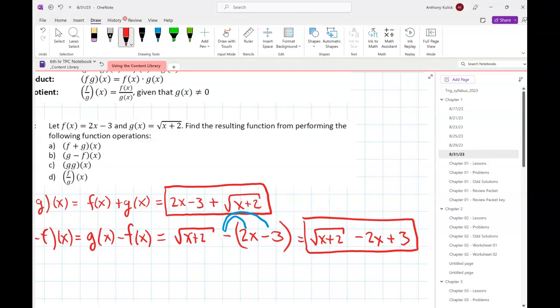Now, that distribute the negative thing is easy to forget to do. Part of why I intentionally tried to trick you into doing it without doing it, because it's really easy to do. I want to point this out and make a big deal of it, because if I don't show you this a bunch of times, everybody will miss it. Even after I show it to you a bunch of times, probably half of you are still going to forget this.